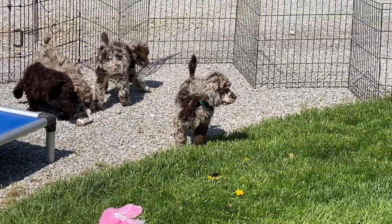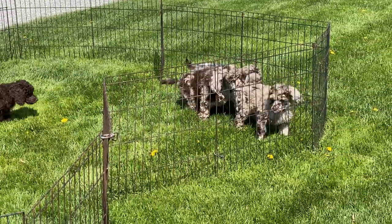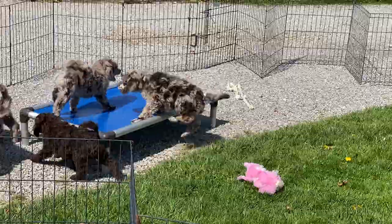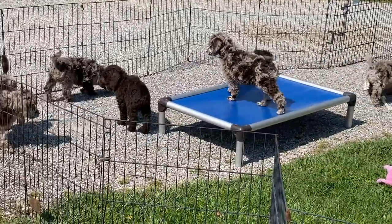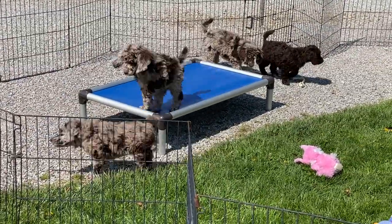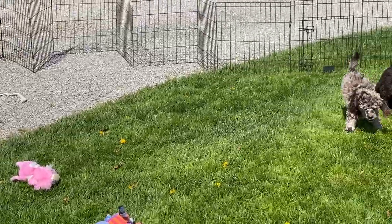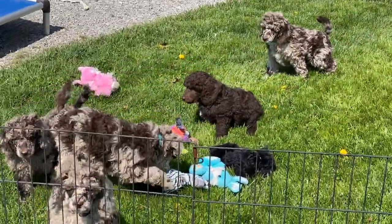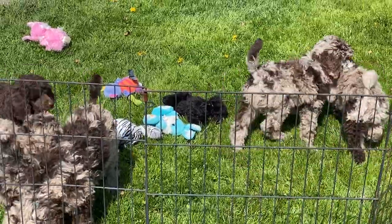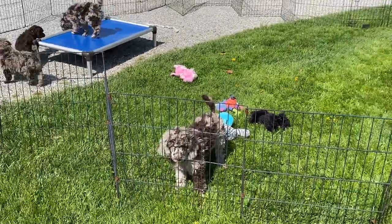I would avoid screaming at them or swatting them the first day or two with a newspaper, because there is a period of fear flight factor with a dog. Around here, if I yell 'no bark,' they're used to me — they've heard me say it. But my voice doesn't scare them, even if it's loud and harsh. If you scare them too bad when they're little, you will have a dog that's fearful the rest of its life.